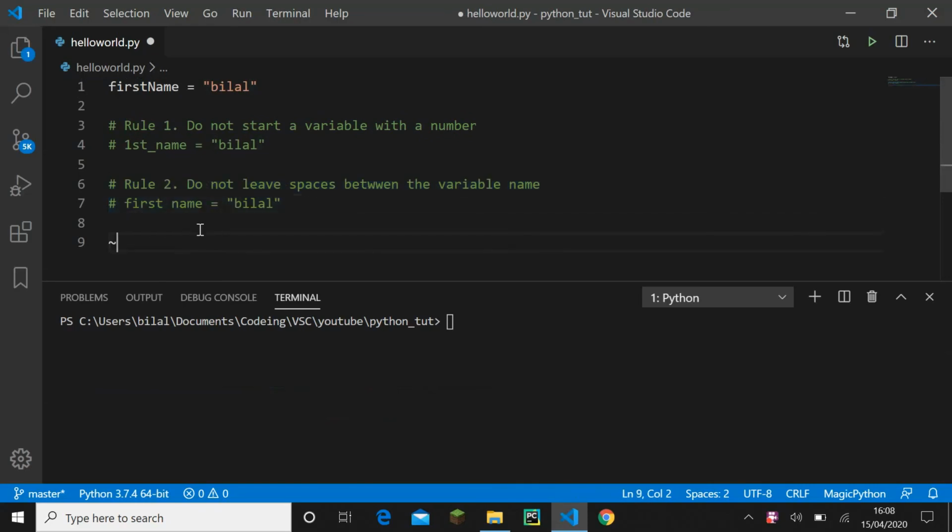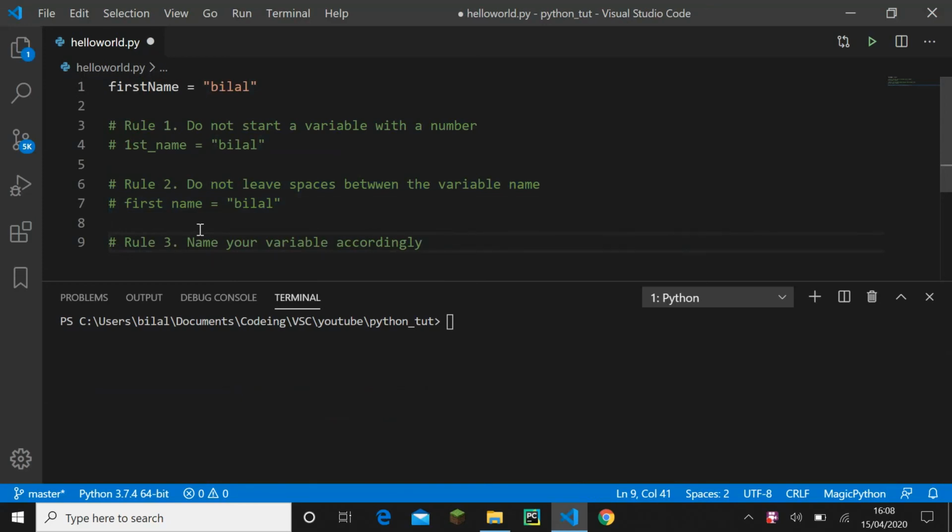So, rule 3: name your variables accordingly. Not sure if that's how you spell accordingly, but name your variables accordingly. Do not name your variables like X, Y, or Z, or A, B, or C.